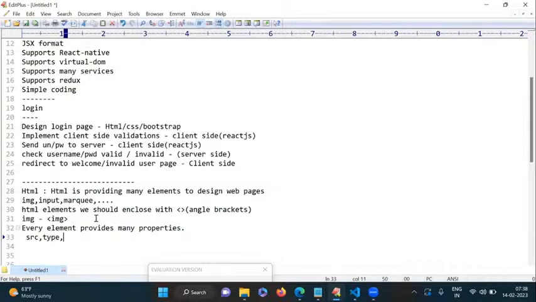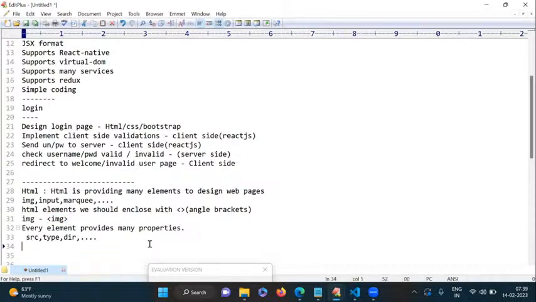Yes, type is one attribute. The next one here, dir, is one attribute. We have different types of attributes. So once again, HTML is providing elements. These elements we should enclose with angle brackets, then the browser can understand it is a tag, and every element provides many properties.